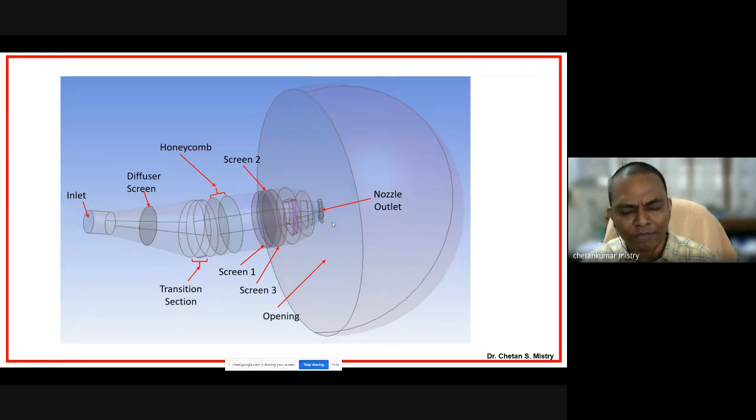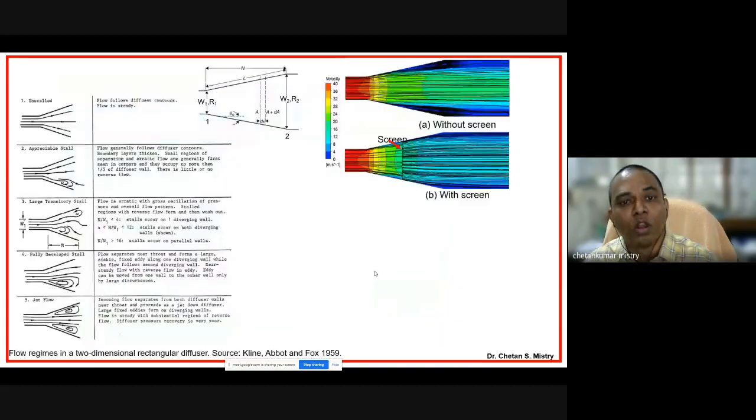Now listen to me carefully. When people are doing their CFD analysis, there are many things they are not considering; they are taking everything for granted. If this work is assigned to somebody who is doing BTech or MTech, this is my inlet condition, and he will say the exhaust is the outlet condition. But you need to understand that the exhaust coming out will be going to an open domain, or open atmosphere. So this is what we have simulated using this spherical shape. That's what is called the opening boundary condition.